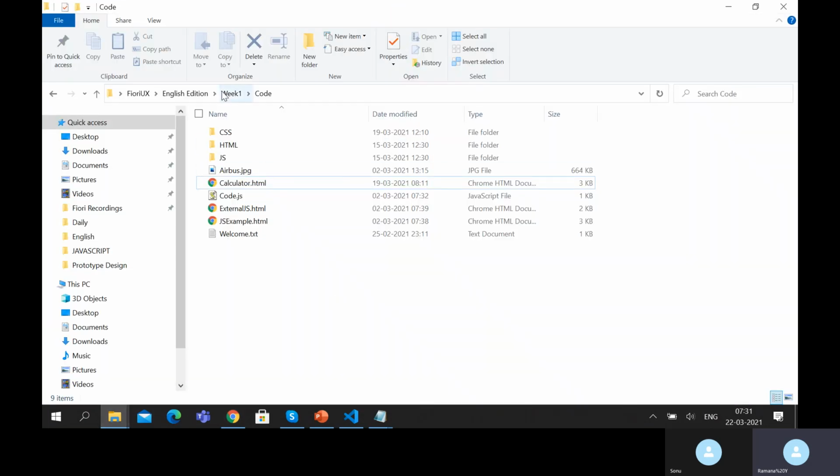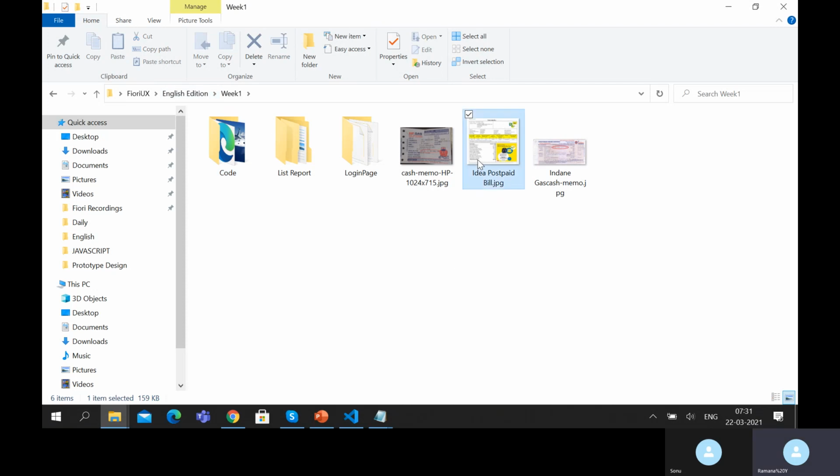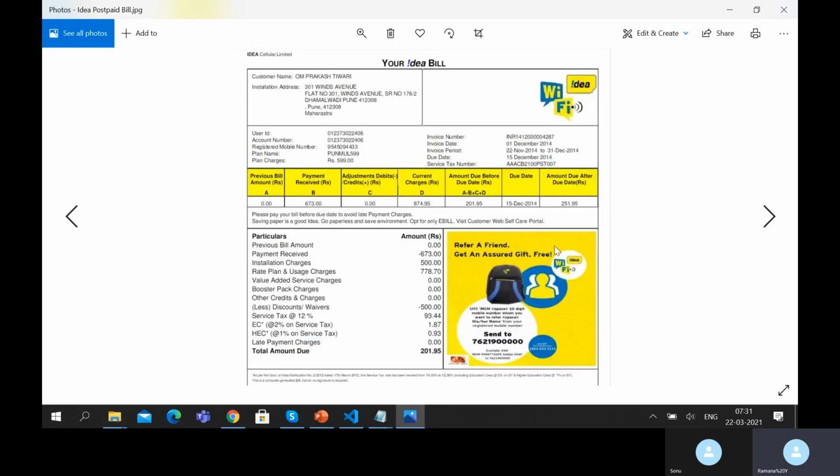Here I have taken an example postpaid bill. If you see the structure, basic calculations are involved, same addition as we have done. Further, as a use case, you can take any bill, be it an electricity bill or any postpaid bill.